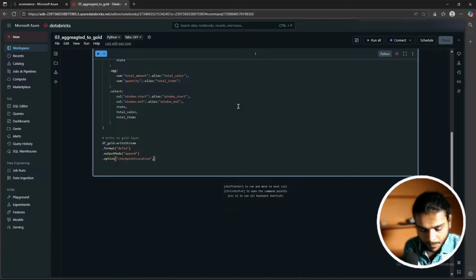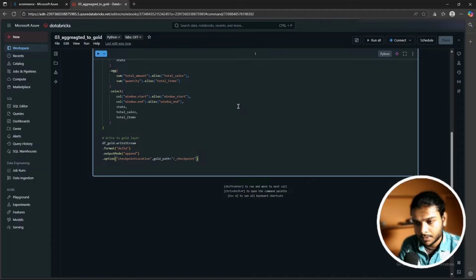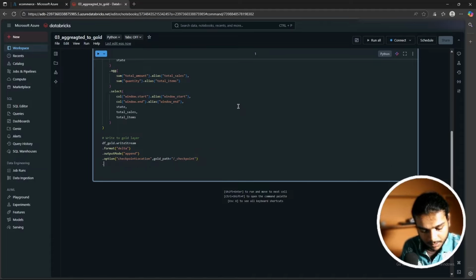comma, gold path plus backslash underscore checkpoint, and then dot start of gold path.